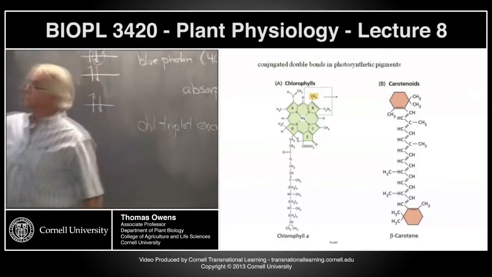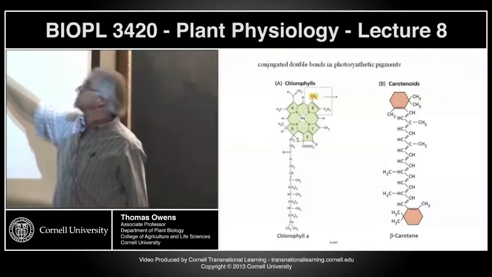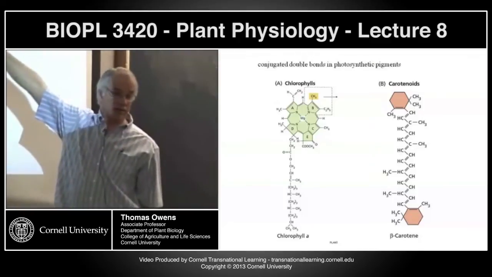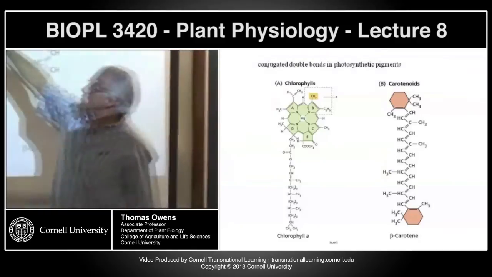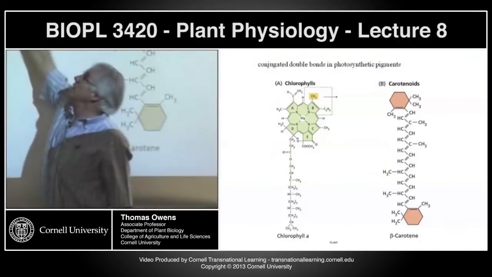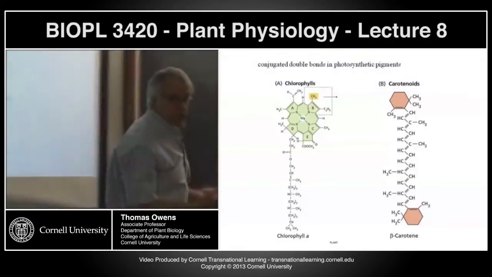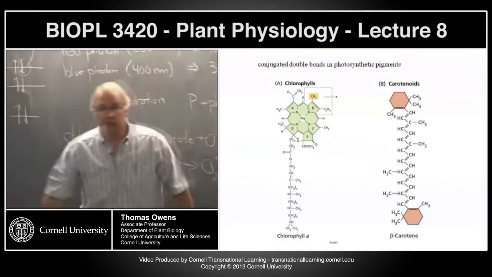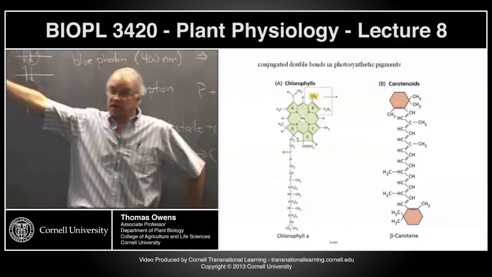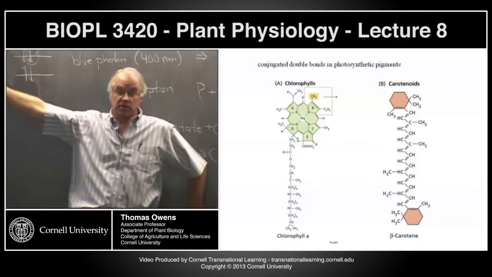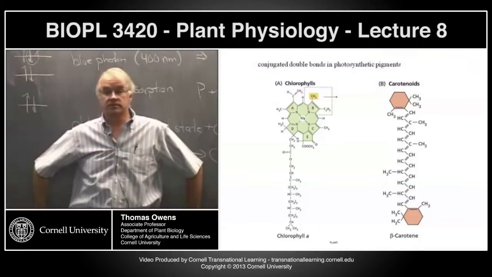The main thing is systems of alternating single and double bonds between carbon atoms. So here's a molecule called a carotenoid. Beta-carotene is one of the most common ones, the thing that makes carrots orange. Here's a chlorophyll molecule, and you see in the chlorophyll molecule patterns of alternating double and single bonds. Those molecules that have lots of those tend to be very strong absorbers of visible light. Okay. Chlorophylls and carotenoids aren't the only molecules that are strong absorbers, but they're the ones that evolution selected for to function in photosynthesis.